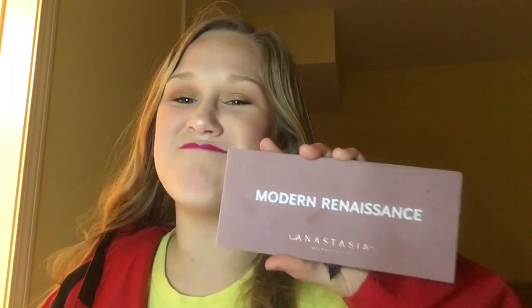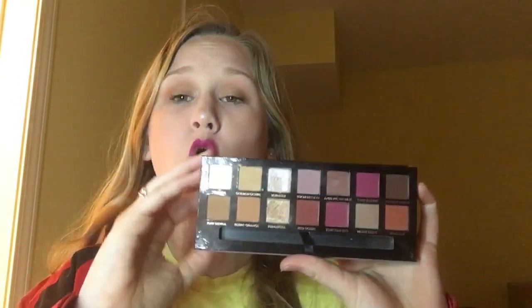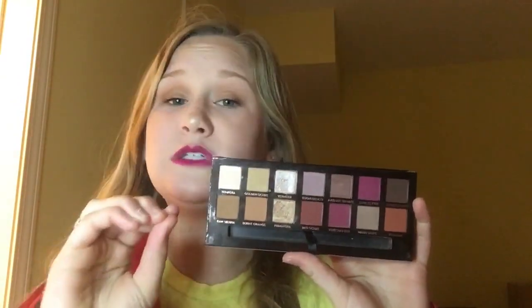Next is the eyeshadow palette, and this is probably my favorite product of 2017 — the Modern Renaissance Palette by Anastasia. I got it December 9th, the day of my moving away party, as a gift from my friend Kimmy. If you want to see that, it was Day 9 of Vlogmas. This palette is worth every $42 — I love the packaging, it feels really nice, though the velvet exterior is really hard to keep clean.